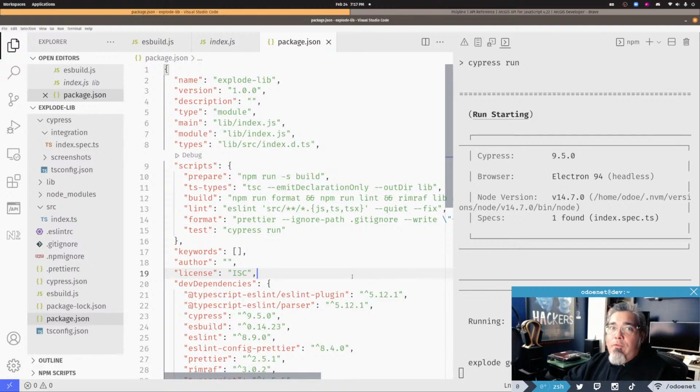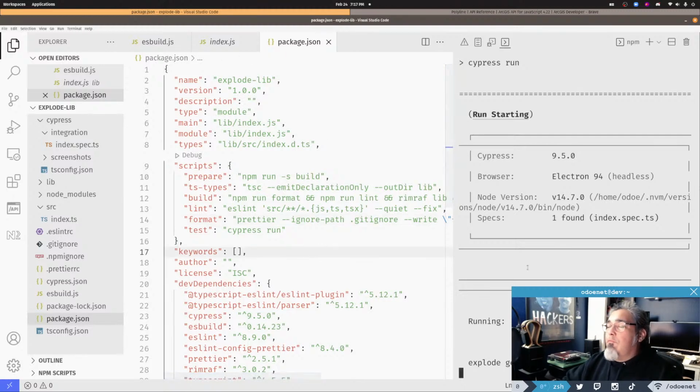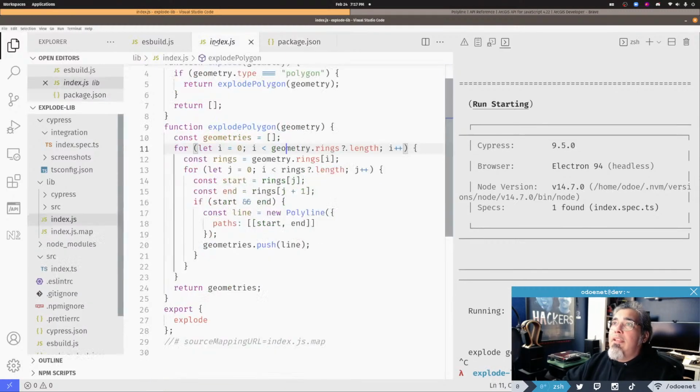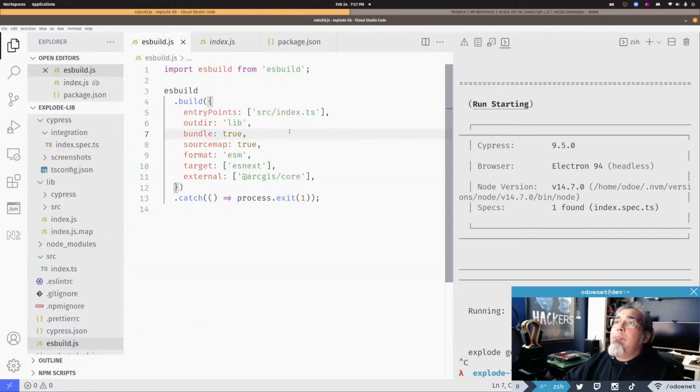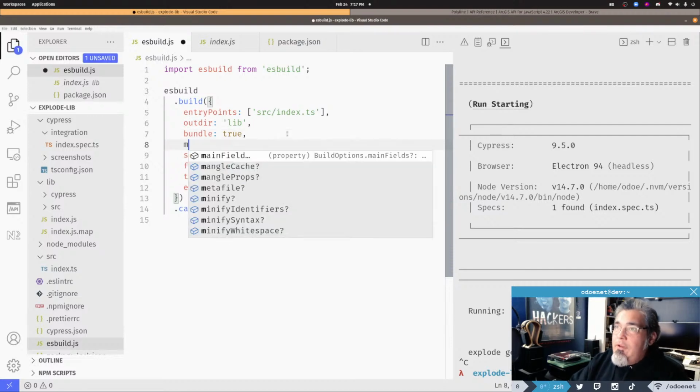And I've published a few at this point, so I've kind of got some of it down. I've done it with Webpack. Rollup is a good one to do too. I think one of mine is just pure TypeScript, which again, this one could have been. I don't know why I use ESBuild. I think when I was first doing this, I was building the API into my build, so I wanted to do splitting and minifying and all that stuff, which is why I think I was using ESBuild. And then I realized I did not want to include the API into one external, and I just never removed it. So you can minify too.